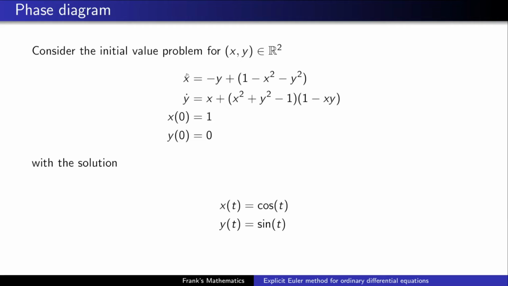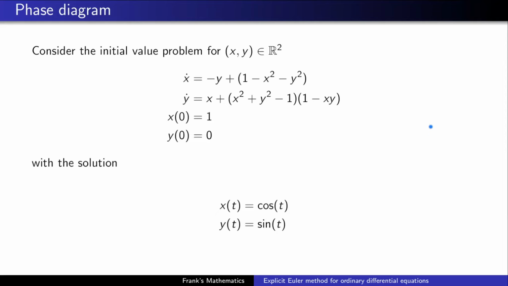So let's take a look at this equation. We have two coupled equations. And we have initial values. So at time 0, we want x to be 1 and y to be 0. If you take a little bit closer look at the problem, you see that the solution is given by cosine and sine. Just plug it in here. This term here will drop out because we are always staying on the unit circle, and we just end up with this here. This is a quite interesting test problem because if we start with this initial value, we can actually see the impact of the discretization quite a lot.